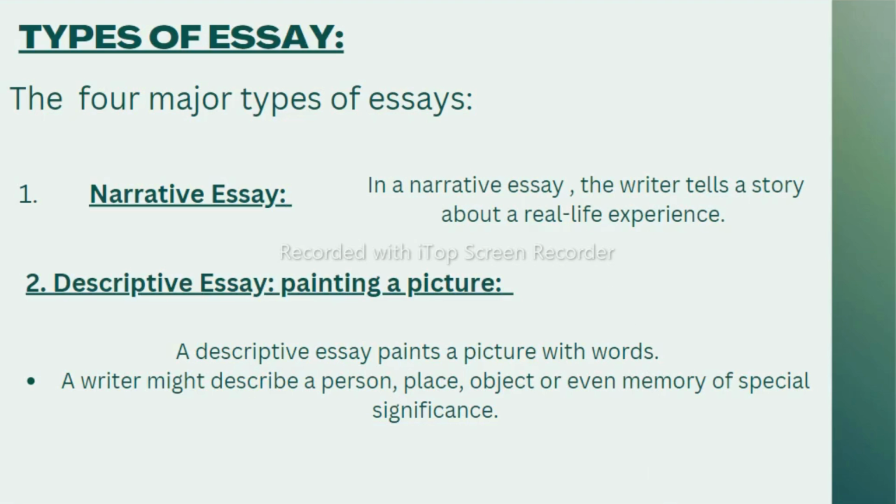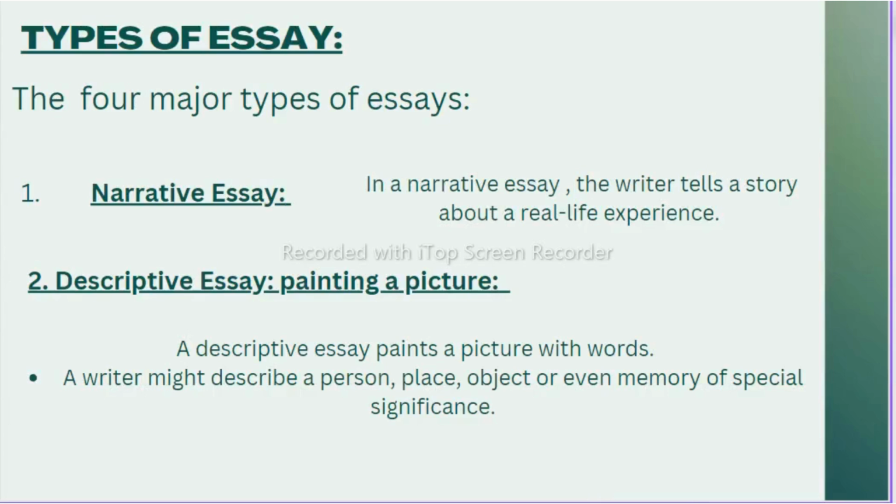And the second one is descriptive essay, where you will paint a picture. Here you use words to paint a picture. A descriptive essay paints a picture with words. A writer might describe a person, place, object, or even memory of special significance. Like you can describe any gadget like mobile phone or computer, or you can describe any village or any accident. So in a descriptive essay you describe the things.